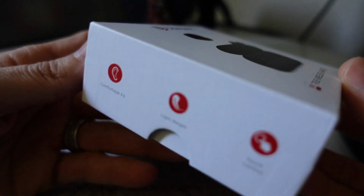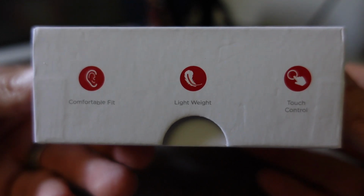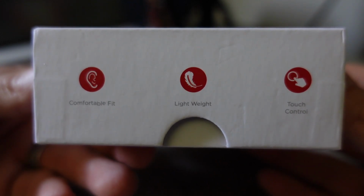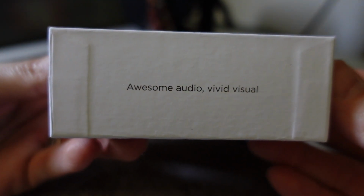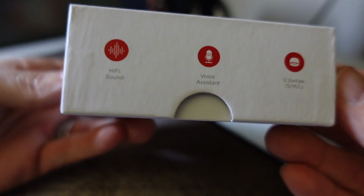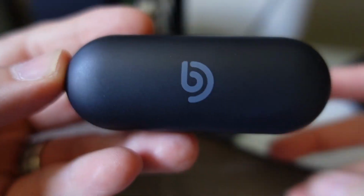Now, these were sent to me for review, and I've had a good couple of weeks to play around with them. And I got to tell you, I'm pleasantly surprised. As an iPhone user, I do use AirPods, not AirPod Pros, but AirPods. And I will say that while these aren't going to replace AirPods or AirPod Pros, they're actually a lot more impressive than what their price tag might suggest.